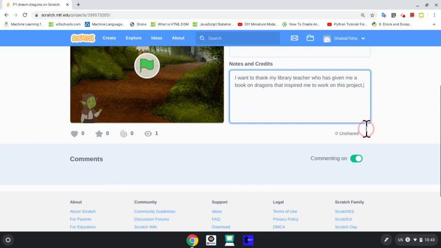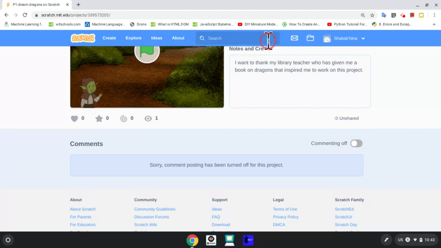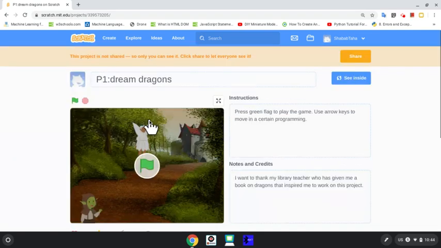If you're not comfortable with comments, I'll say again, you can turn off the comments so that you'll remain comfortable. When you go to your stuff, you can see these are the, like, if somebody likes your project, they can give you a heart, they can give you a star. This is about remixing. If somebody is going to use your project to make a new project out of it, these two buttons you can't use. They will automatically update as somebody tries to remix or views your project. This is how these things are happening.